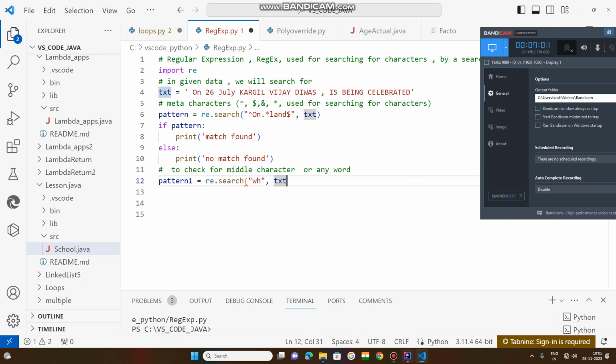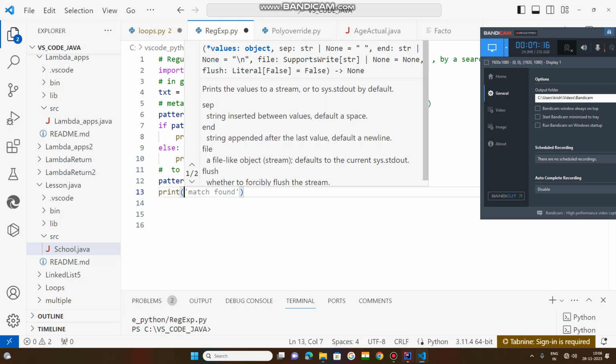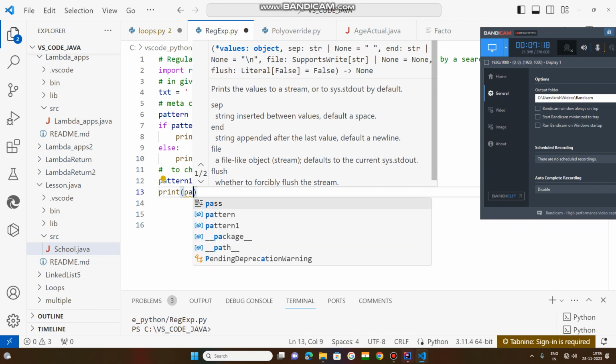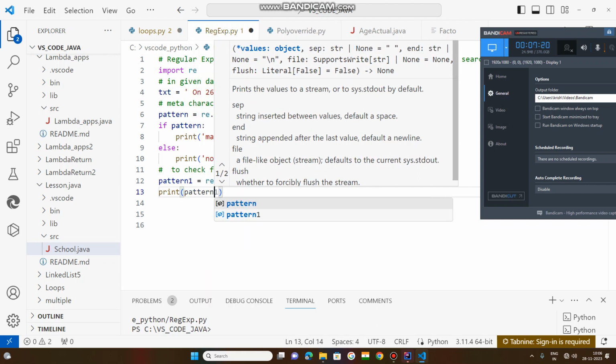Close. Now next, if you simply write print pattern, you call this variable.